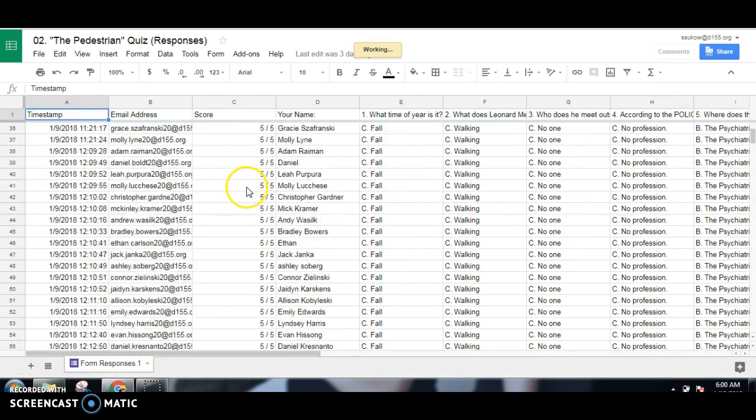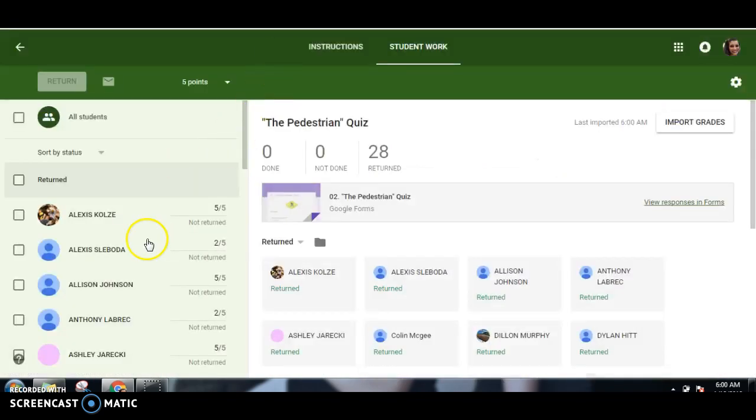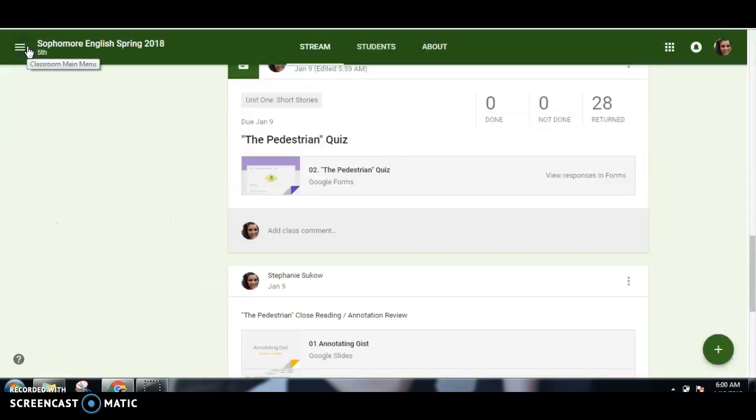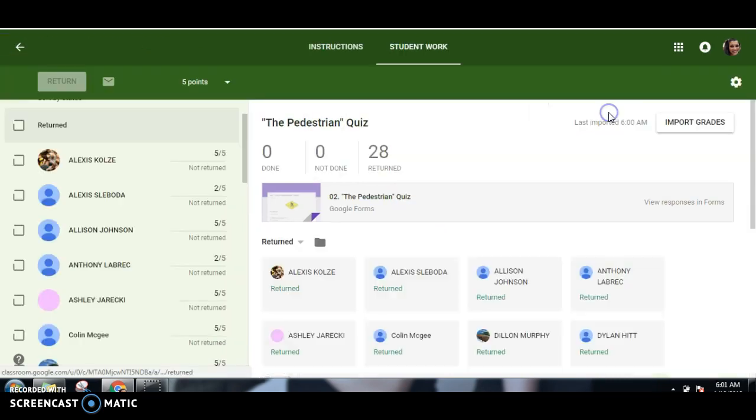This allows me to get the grades straight here and copy it over into my gradebook. It also puts it in one easy-to-view location so that your students know exactly what they received on their quiz after you have selected the box and returned the score to them. So, really cool, really excited for this new feature that literally came out in 2018.